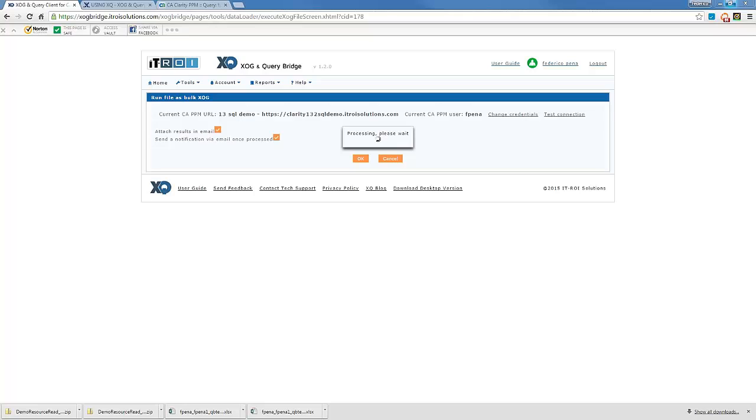It'll overwrite it. So if you don't change the ID, it'll use a default ID for you, which is username, XOG username underscore QB temp. So if you have a query and you write a new one, it'll literally just overwrite the existing one that's there.